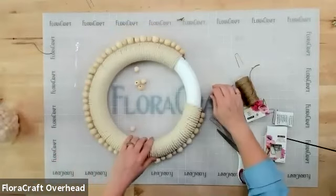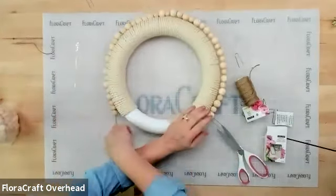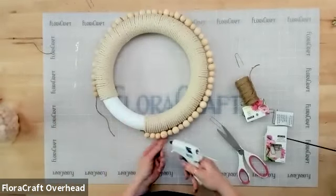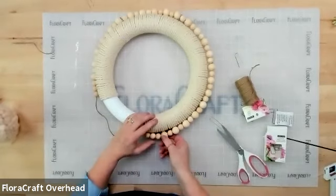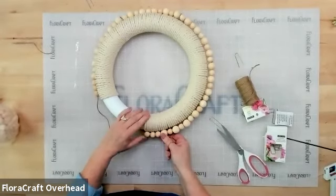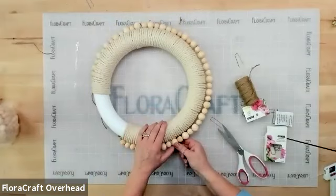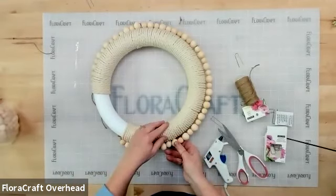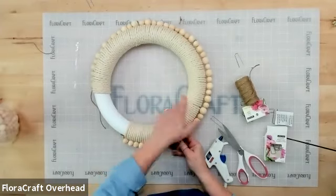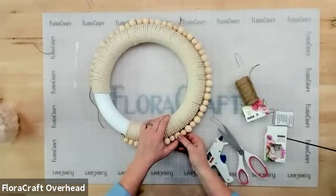Before I secure that end, I'm going to start over on this side and just every so often on one of these big beads, I put a little bit of glue in there and hold it there till it dries. You're only going to need to go every maybe third large bead, and that should hold it good enough for you. If you find that when you take your pins off, it's not quite holding where you want it, then you can glue one or two in between too, but I think I only glued every third one. That was fine.